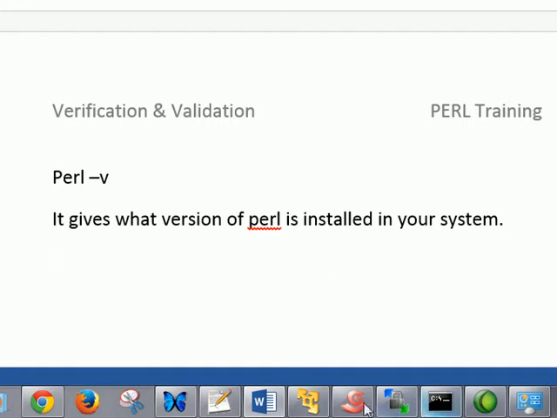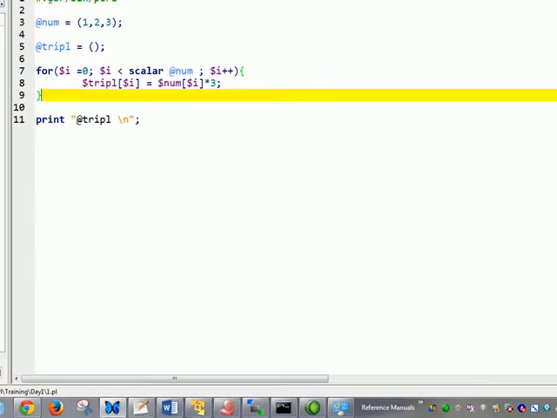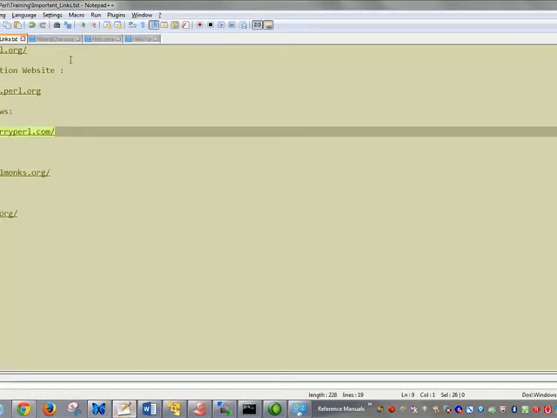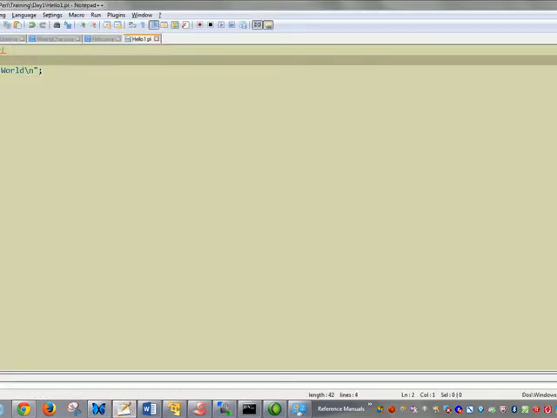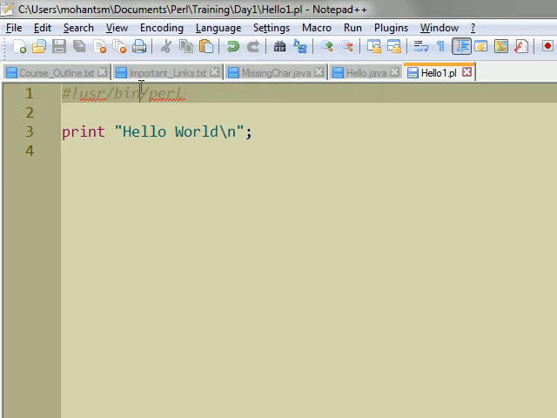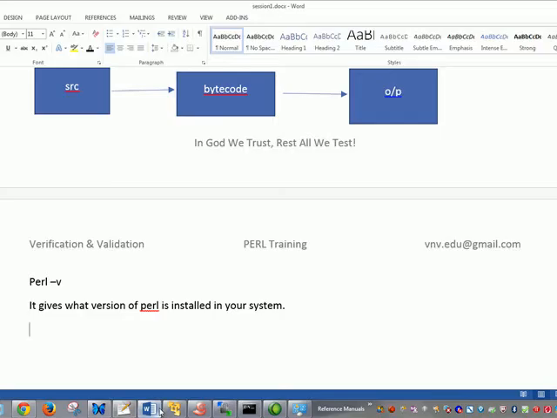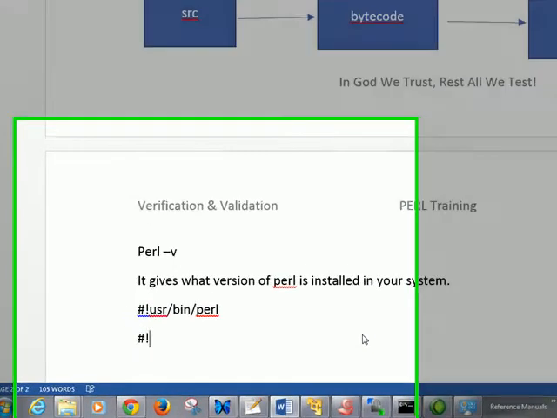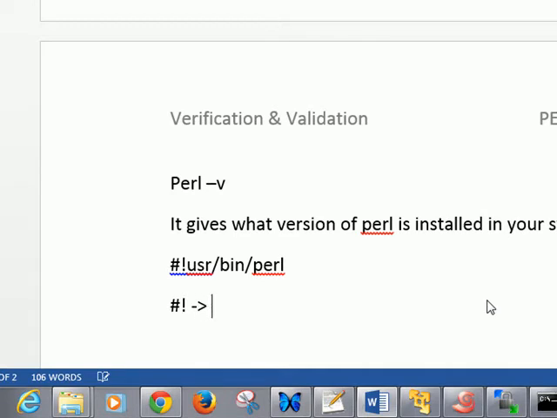Now you would have marked that when I was writing a program, I always used this exclamatory line. This exclamatory line is called the shebang line.